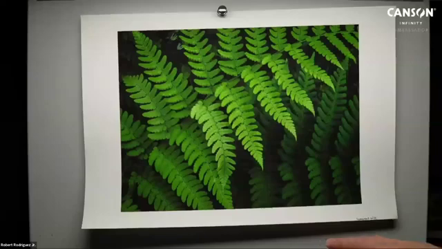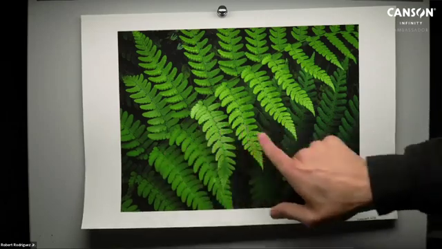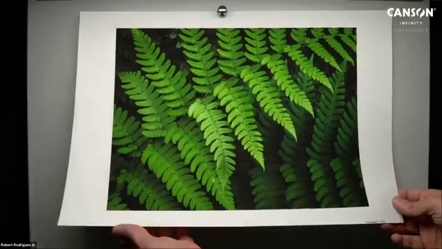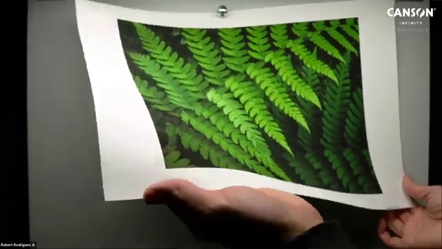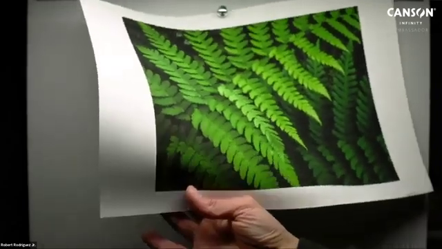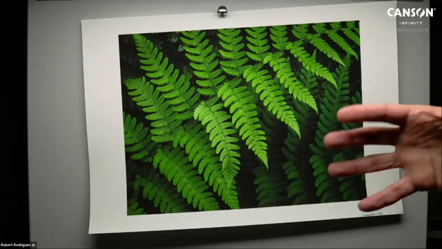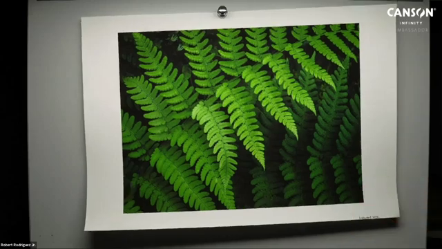But in this type of image, where there's pretty much texture throughout, got a lot of texture in these fern leaves in the background, then the aquarelle does a beautiful job. Hopefully you can see some of that texture. Most textured paper, and that really works beautifully with this kind of image. It just gives it more depth and dimension. It makes it almost three-dimensional. And also the colors, I think, come through really beautifully.